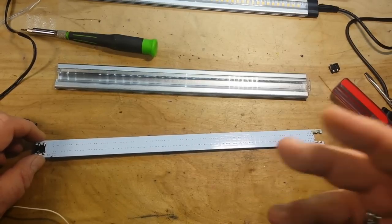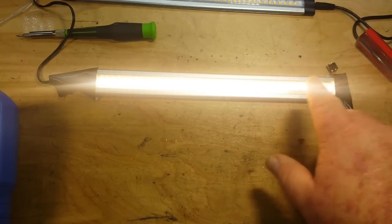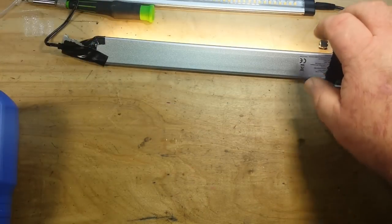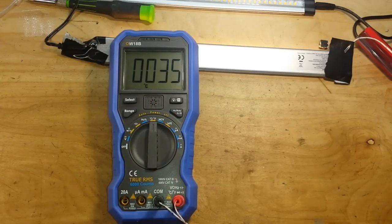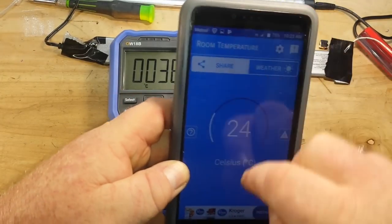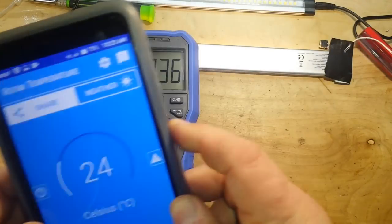For the next test I'm going to power one of these up, heat it up, and put a thermocouple on to see where it ends up. It's been running for about a half hour. I've got the thermocouple running in there and I've sealed off the ends with duct tape, which of course is the best possible material for anything. This is warmer than room temperature to the touch, and we are at 36 degrees Celsius. The ambient room temperature is 24 degrees, so it is 12 degrees higher than ambient - not bad at all.